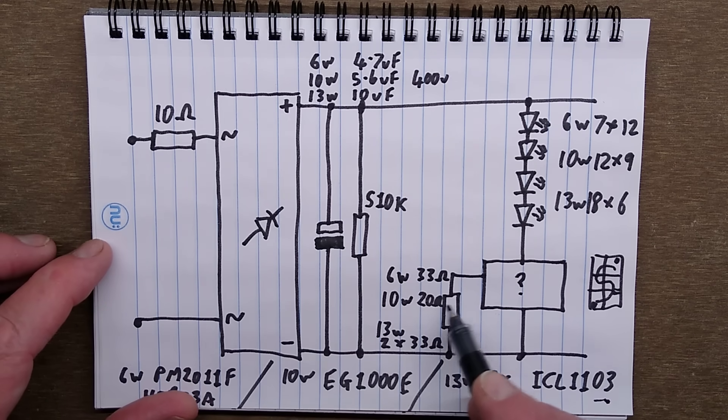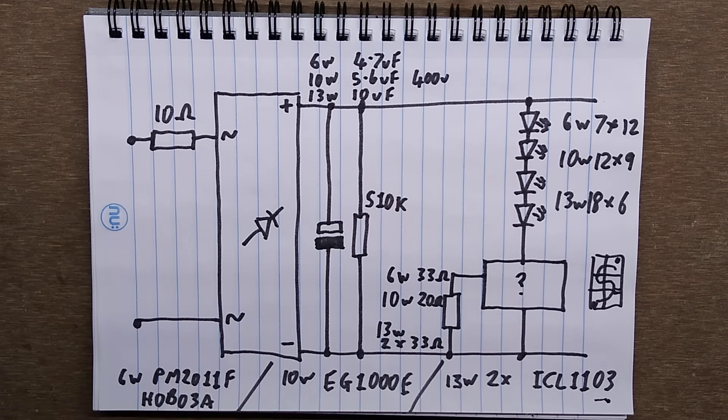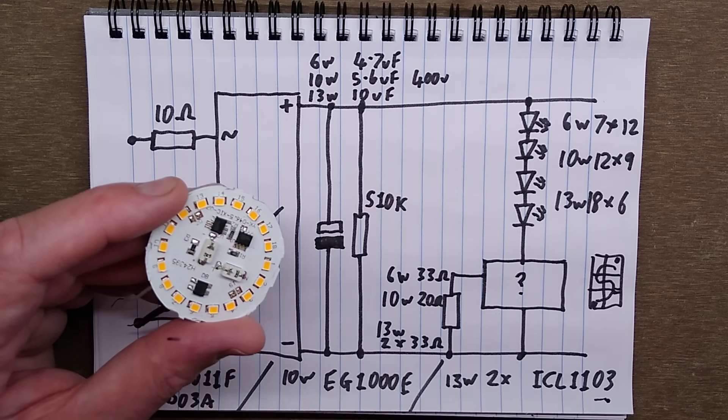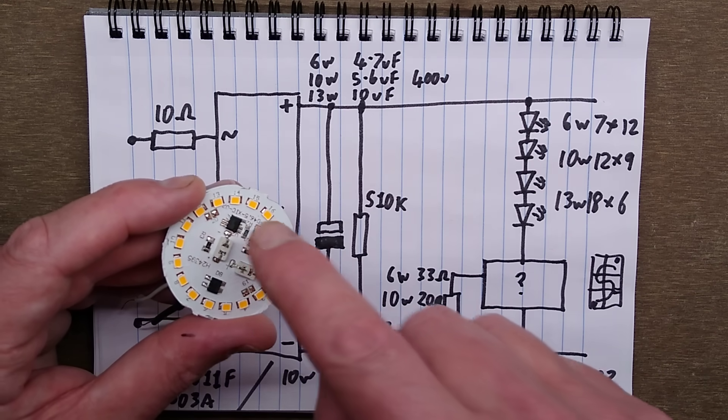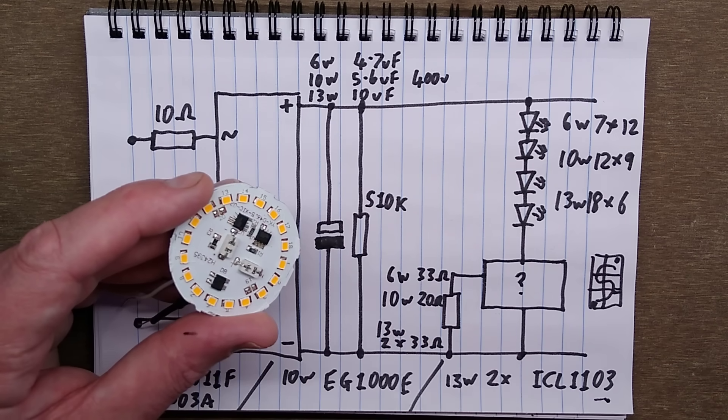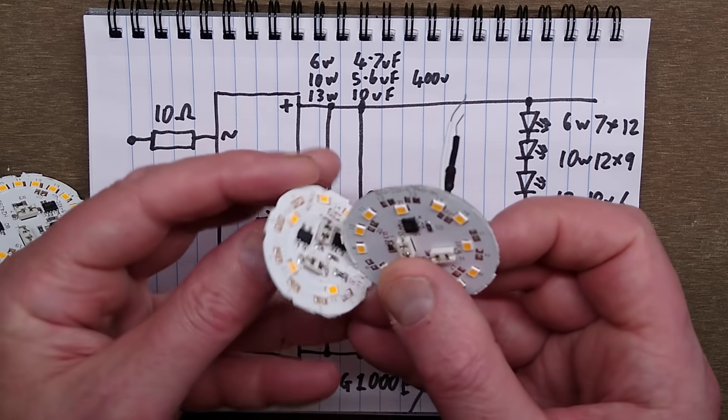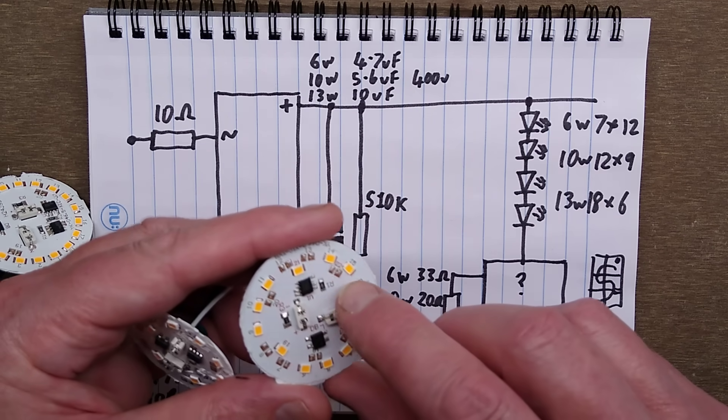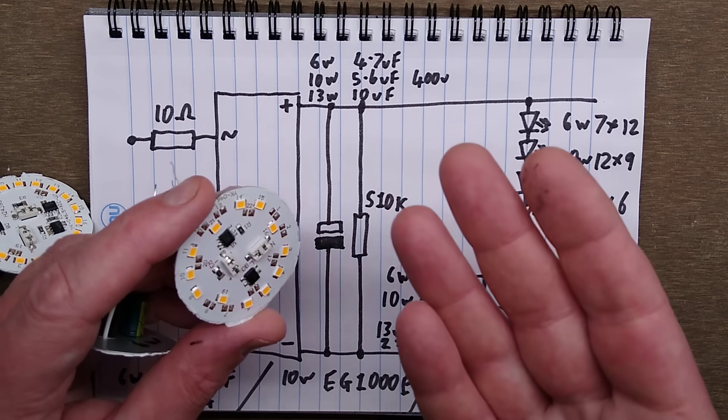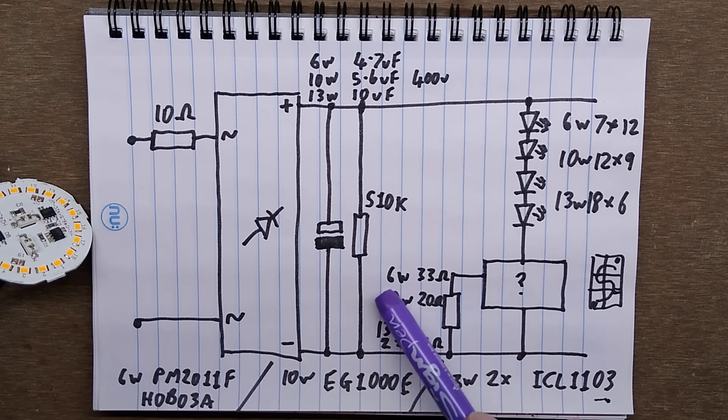Unfortunately they've not done that thing where you have two resistors in parallel and you can cut one out to fine tune. If you want to hack these lamps, in the case of this one you could disable one of the chips by breaking one of these resistors off. That would mean only one chip would be passing the main current. The other option is to desolder the sense resistor and tack another resistor on there with a higher value, because the higher the value goes, the lower the current goes. Doubling the value will roughly half the power of the lamp.